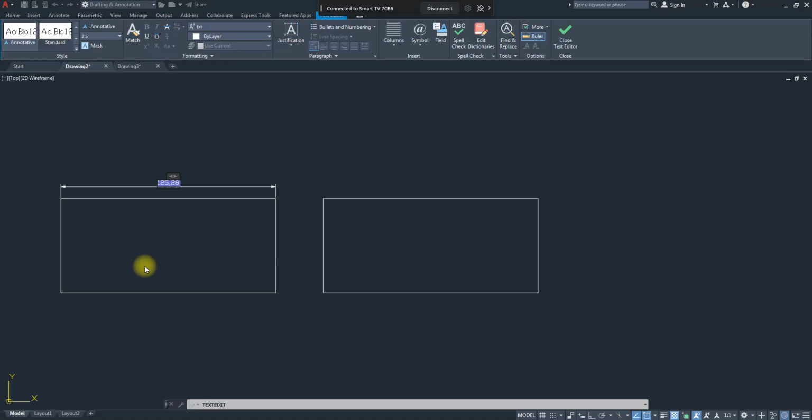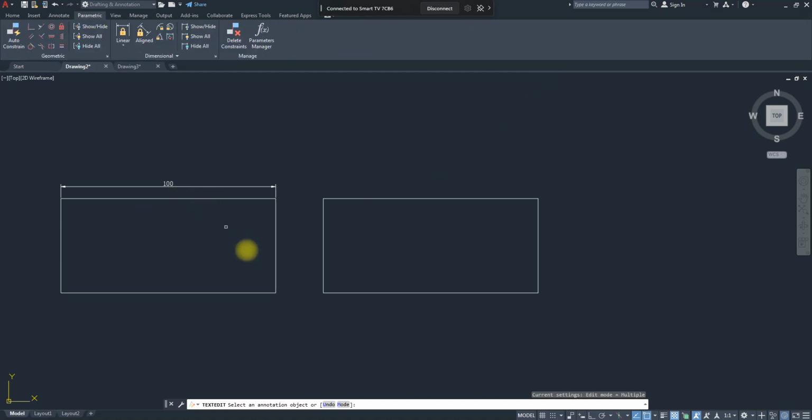I can decide, okay, maybe I want the number to be 100. I press enter and click on close. You notice what happens? The number just changes, but this is not giving us the proper representation. We are just changing the text, but the dimension itself didn't change.